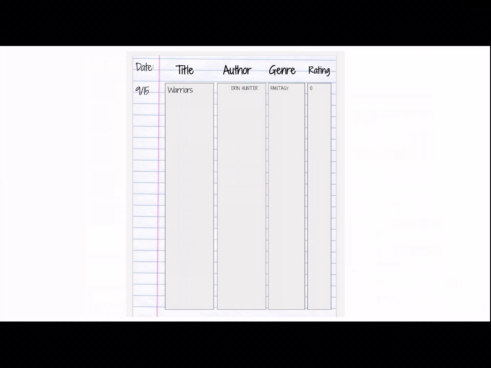Many of you have already read 1, 2, maybe even 3 books since we've started school. And you want to update your list to keep track of the reading that you've done and some of the books that you would still like to read. So pause the video now, open up your digital Reader's Notebook, and update your lists.